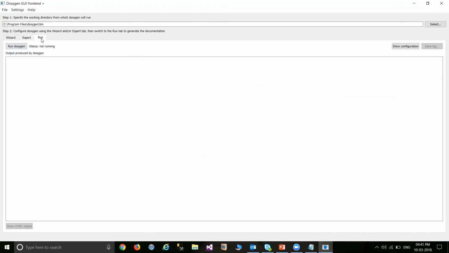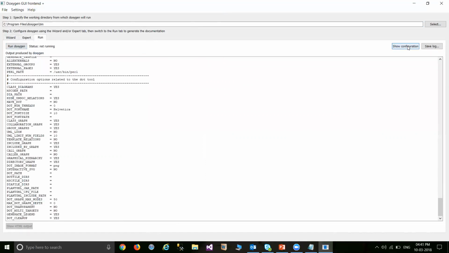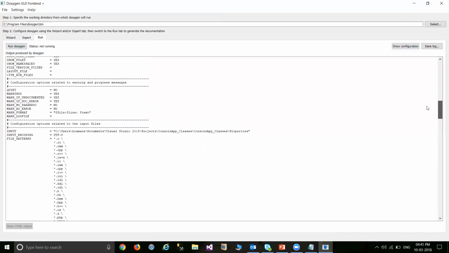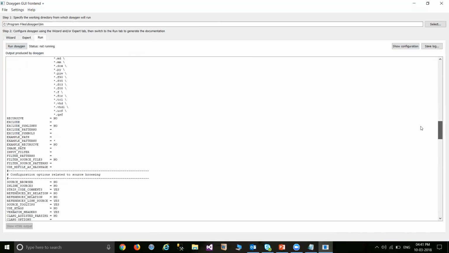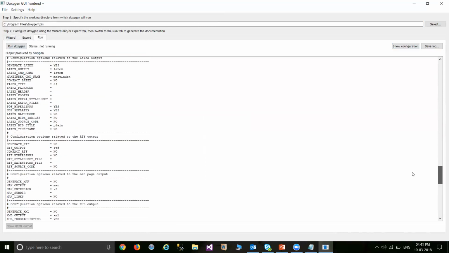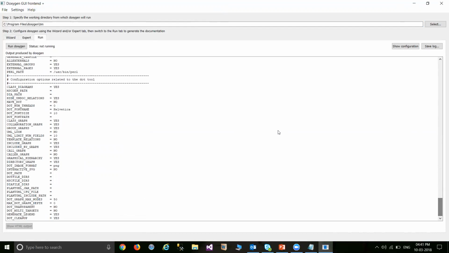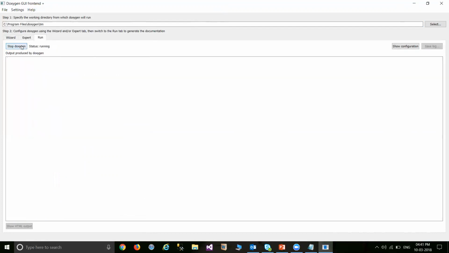Here there is an option called run Doxygen, and a show configuration option. These are the configurations we have done so far, like the source directory and destination directory, and the kind of default variable values which the Doxygen tool is setting up. Now come here, click run Doxygen and press here.